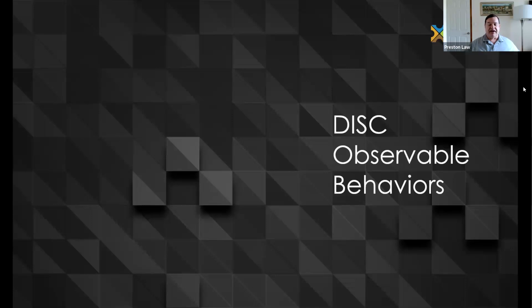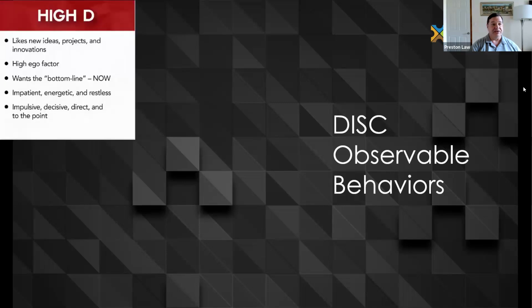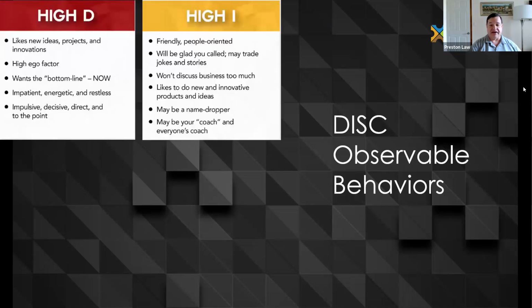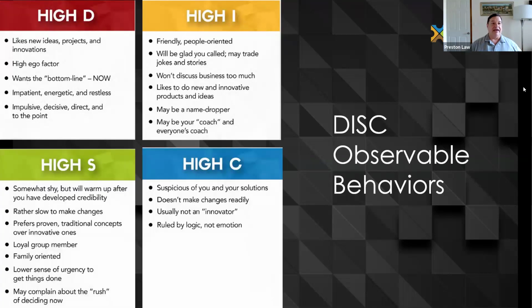One of the tools that we use at Assured Strategy, and a lot of management methodologies start with this, is a DISC assessment, which is a psychological assessment that will break your behaviors down into 4 areas. So it's D, I, S, and C. Depending on how you look at things, you could be a high D. You have a high ego. These are the people who are a lot of times salespeople, founders of companies. They're really impulsive. Some people say these are the ADHD kids who wind up here. And that's decisive.